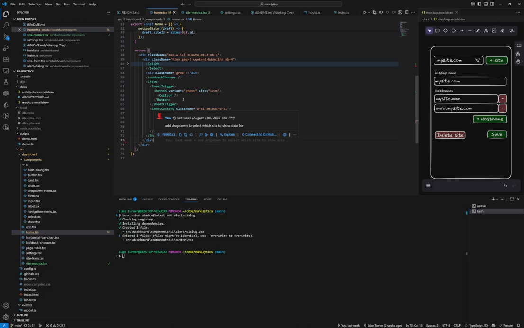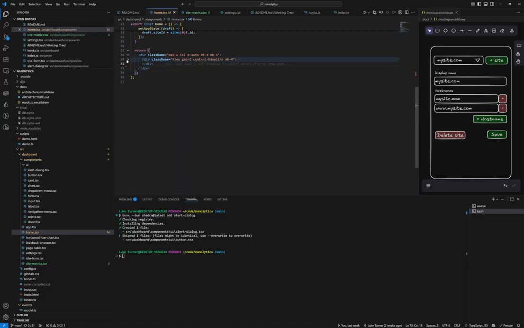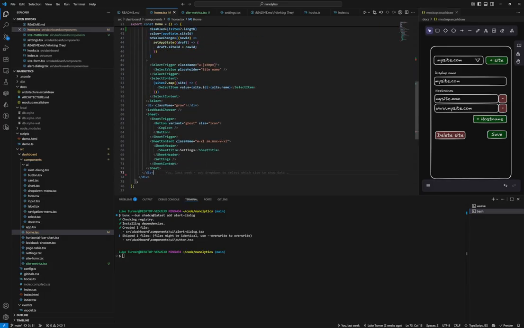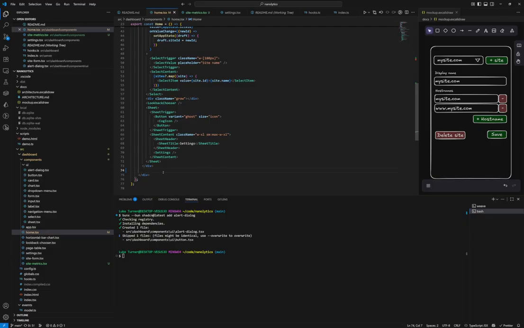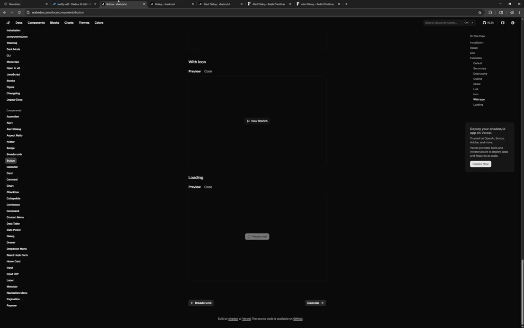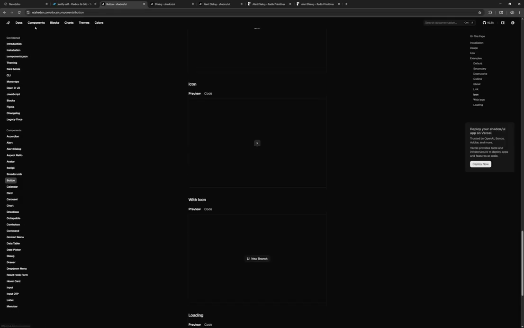So now down here, we would add basically in this, in the outer div, but not in the inner div, we're going to add our site metrics. Like that. Okay. But we're only going to render that if we have a site selected. So we would say app state dot site ID question mark site metrics. Otherwise, something.